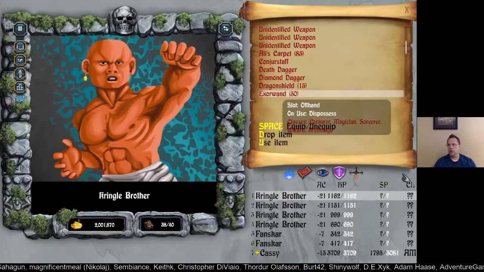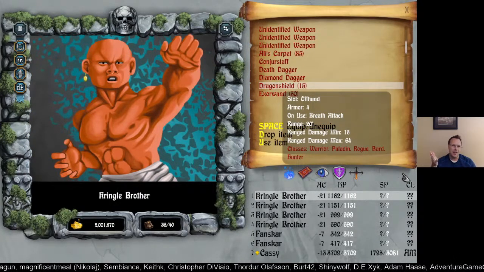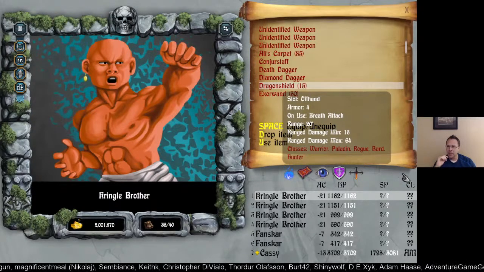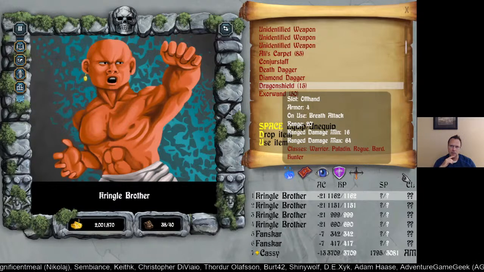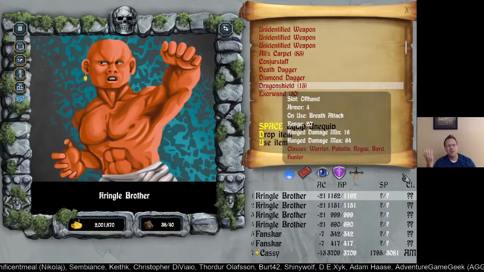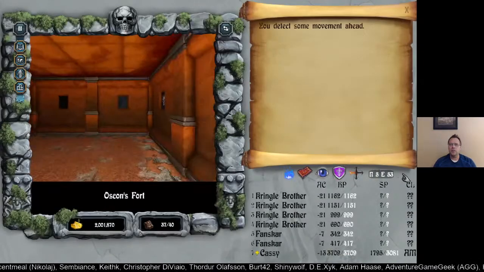Dragon Shield. That's a weird item to be finding in this place because it's pretty weak. Range is only 20 and it does the Dragon Breath spell basically, which is 16 to 64 damage with 15 charges. It's a little bit weak for this area.